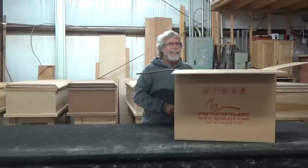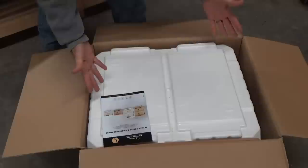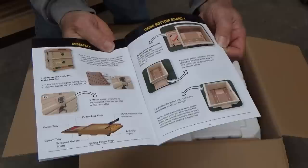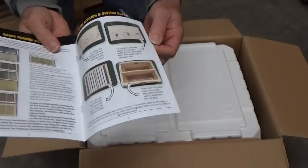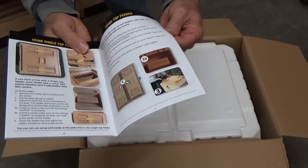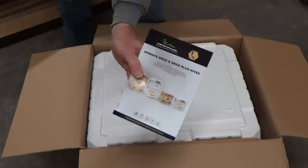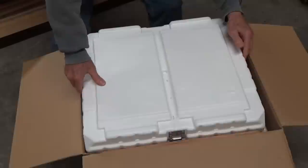Let me grab the camera and show you the packaging. When you open the box, the first thing you see is a nice book — the actual Apame manual covering the different parts of the hive, how it's connected, and how you assemble it. There really is no assembly other than putting the box together. It's a bunch of information and I'm definitely going to be reading it. The first thing is the booklet, and the next thing is the lid.